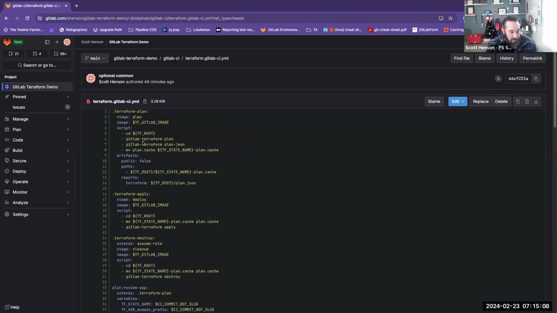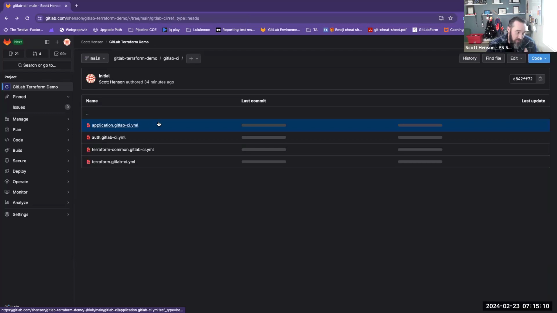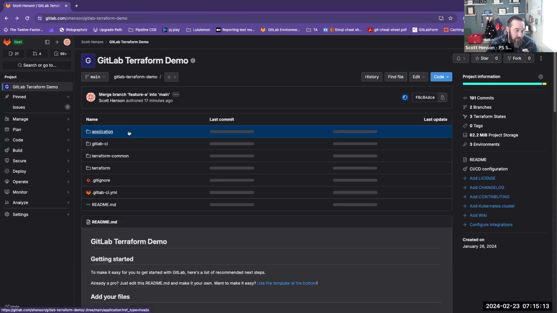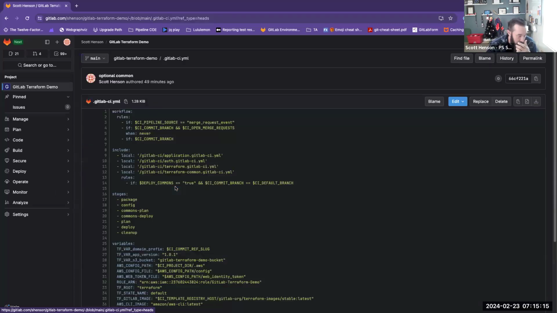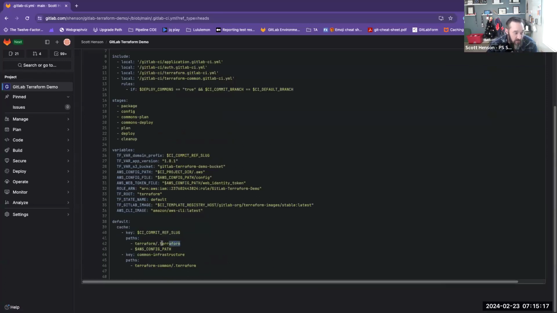So getting into the Terraform plan, before I do that, I want to make sure we understand the caching mechanism here. The caching is going to cache this .terraform directory, and it's also going to cache this AWS config path. This AWS config path is being set here because when you run in pipelines, your root directory where your AWS config would normally sit is not going to be available to pass down via cache.